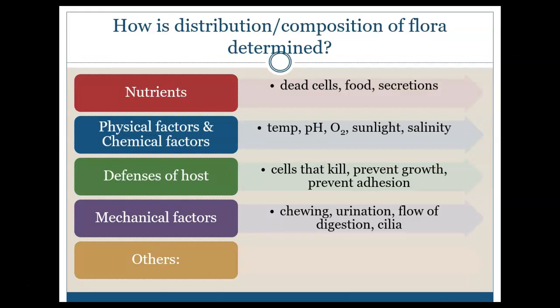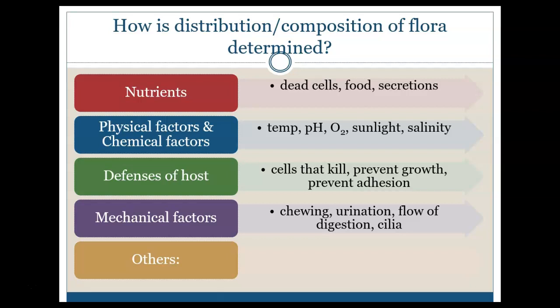And so when it comes to the flora, like I said, it's going to be different for different people. And I've read statistics before that there's possibly 800 different species of bacteria just in your mouth alone. So of course, everybody's going to be a lot different. But these list some factors here that may play a role in how the flora is distributed, where it's found, and what is the composition of where it's actually found as well.